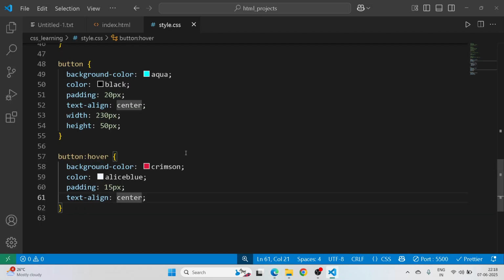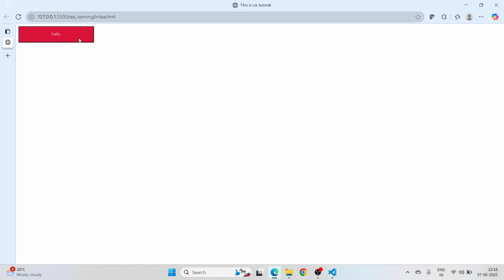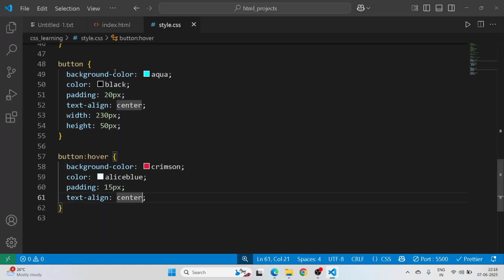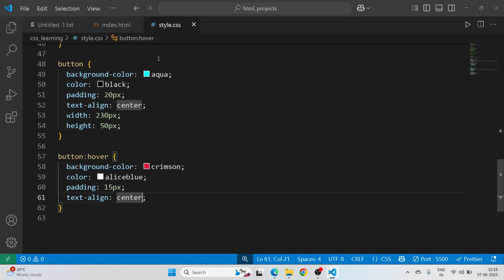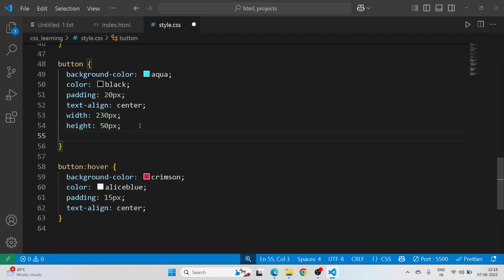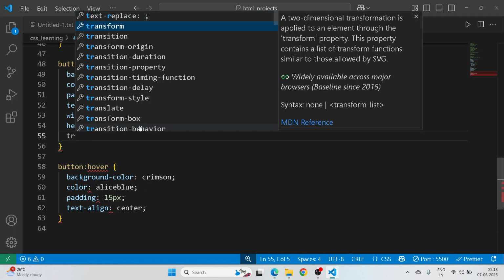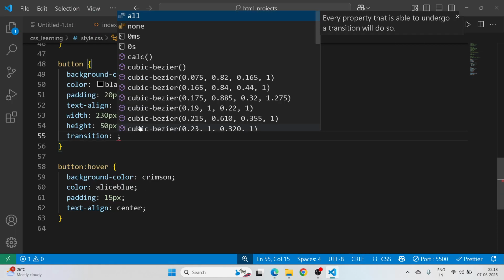So for making these changes smoothly, we can use transition over here. How can I use transition here? I'm going to apply to my button transition on background color.